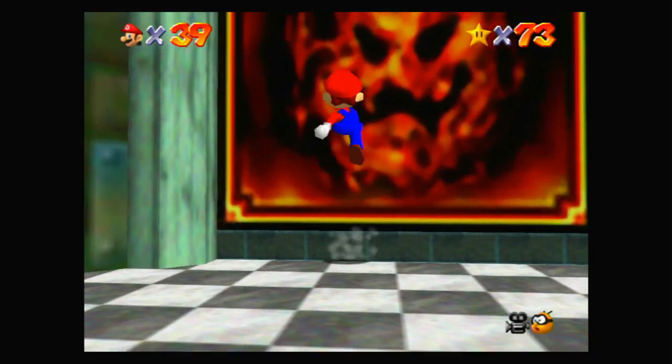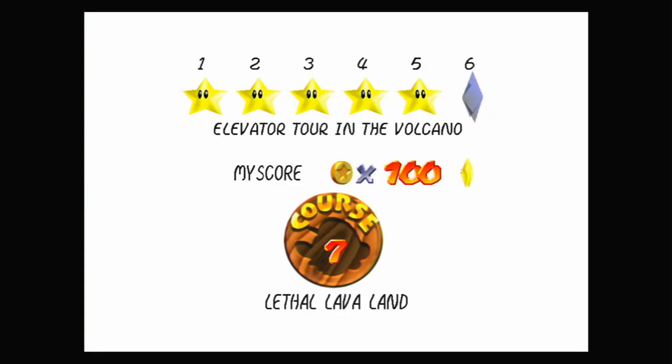We only have one more star left to get in Lethal Lava Land. We have enough stars to beat the game if we wanted to now, but we still want to clean up the rest of the worlds. We're doing fairly well at that so far. Anyway, star number 6, Elevator Tour in the Volcano.